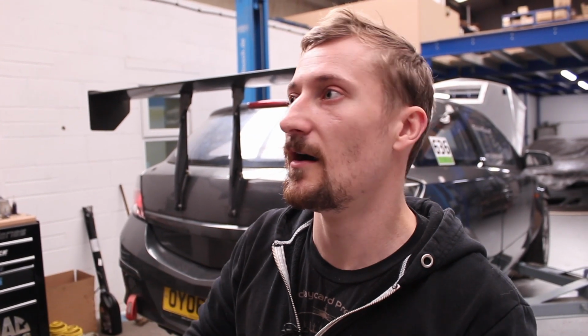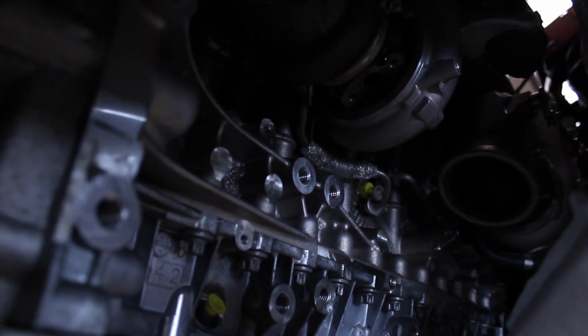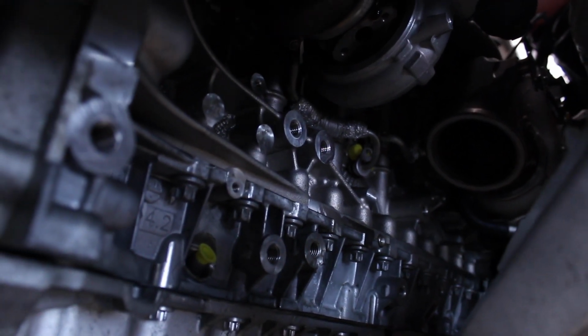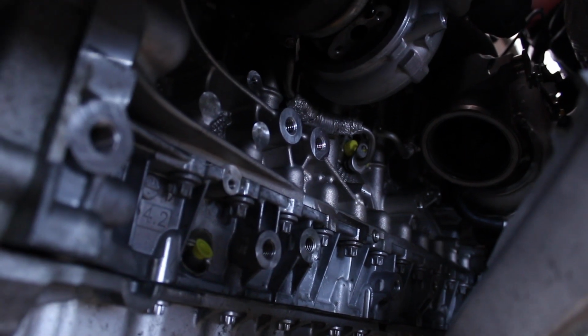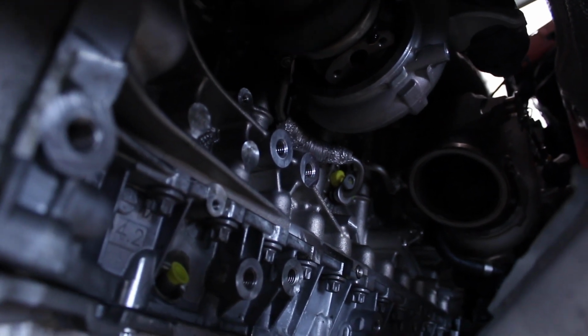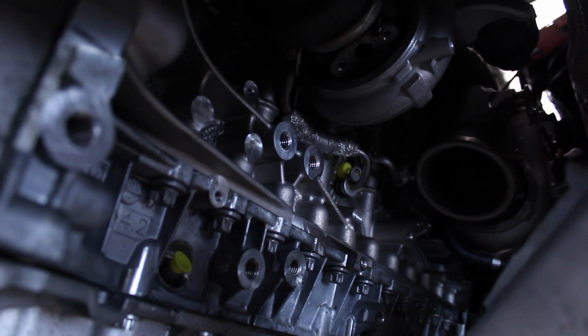If we take a look underneath the car now, you'll see where the stock turbos are, how it all works, and the space we've got to work with in terms of getting some Garrett turbos in there. When Warren dropped the car off, he stripped it down partially, but I wanted to leave the subframe on. The original plan was just to whip the subframe off because it's not a big job, but having seen it now, I think we can do all of the work and leave the subframe on. It might make prototyping a little bit more difficult, but you end up having to imagine where fewer parts go. And that's some of the problem.